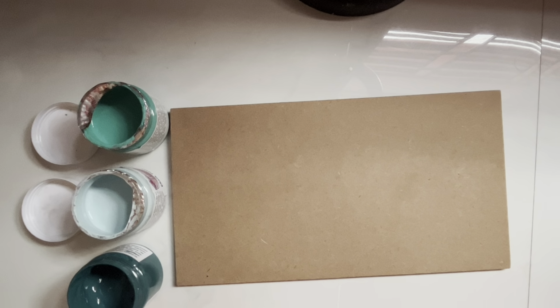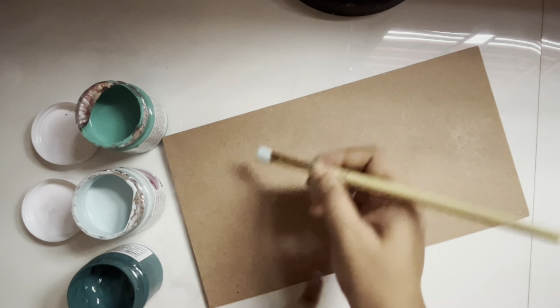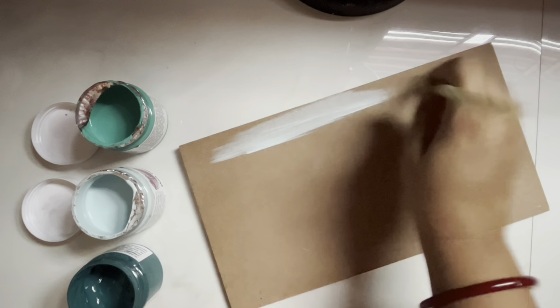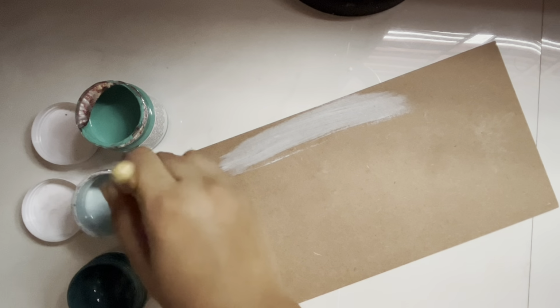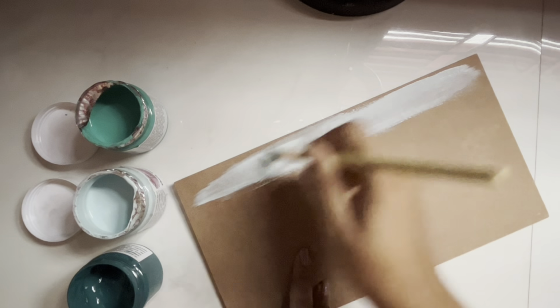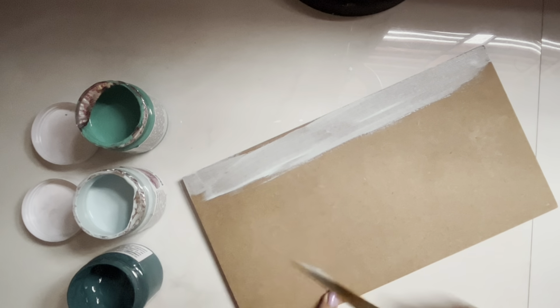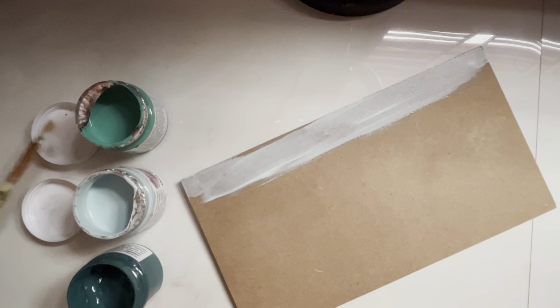So here I have taken 2-3 different shades of teal blue, and I'm going to make a pattern with it. Here is a trick that I'm going to show you: if you are not applying anything like primer on your base, your chalk paint will get dissolved. You can see this chalk paint is dissolved by this MDF, so it doesn't look proper or good.